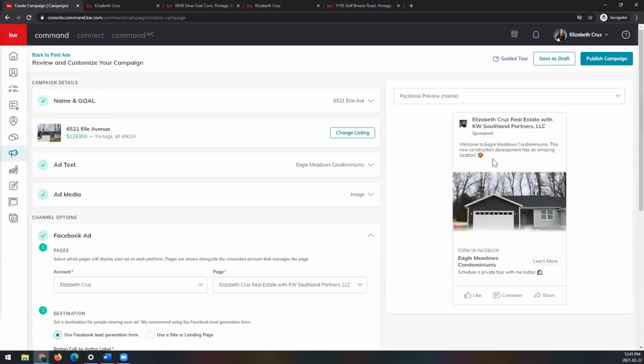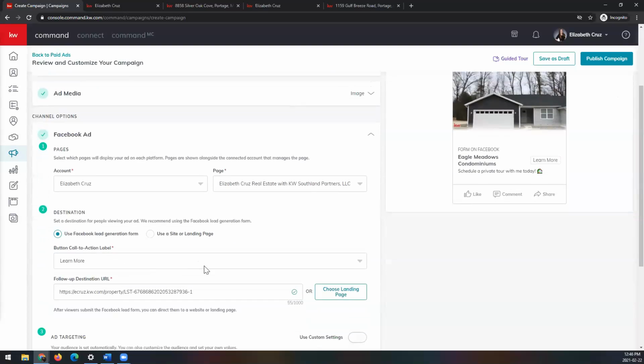And this ad will show up on others' Facebook news feeds. And then if they click on this call to action button, they'll be prompted to fill out a quick form before visiting the website that you've included here. You are not able to select the questions on the Facebook lead generation form. It's what Facebook provides. But you are more than welcome to create your own form and select the questions there.